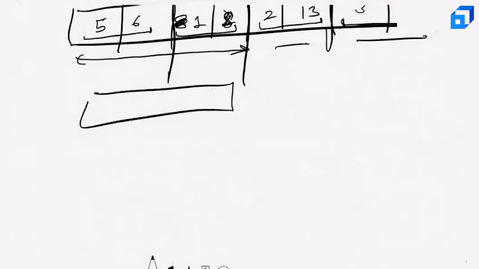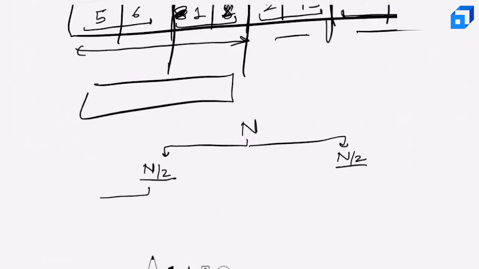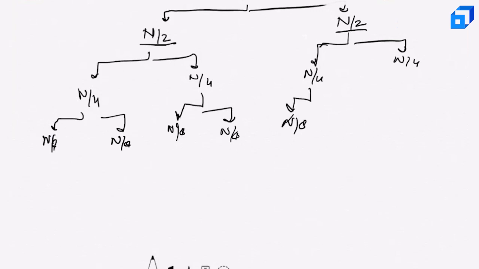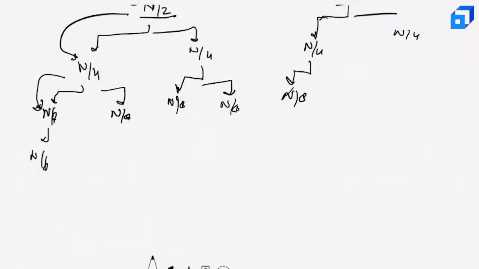So what is happening is, if I have an n-sized array, I'm dividing it into 2 arrays of size n by 2 each. I'm sorting it using the same methodology, which is this n by 2 will create arrays of size n by 4, n by 4. Here also, again, n by 4, n by 4. These will create arrays of size n by 8, n by 8, again, n by 8, n by 8, same thing. And this n by 16, n by 16, and so forth. How many levels will you have here? We go from n to n by 2, n by 2 to n by 4, n by 4 to n by 8, n by 8 to n by 16. How many levels? Log n levels, right?